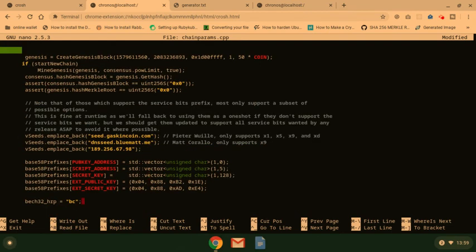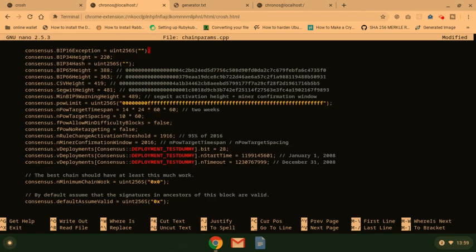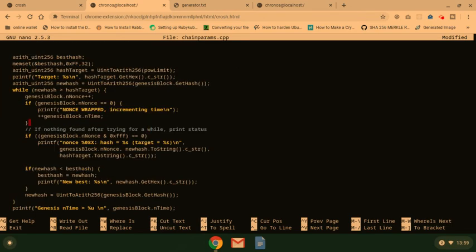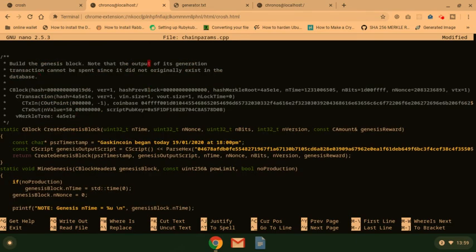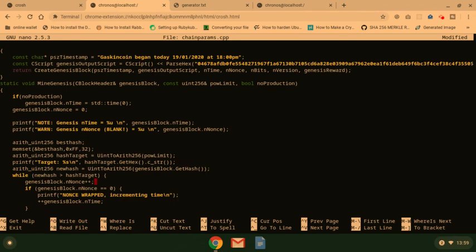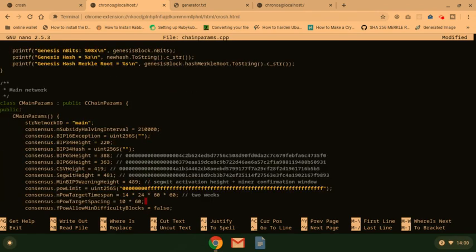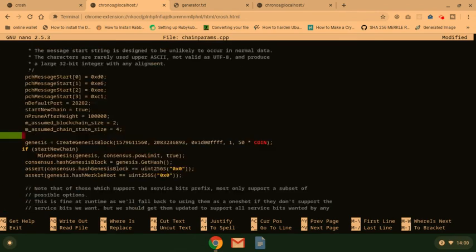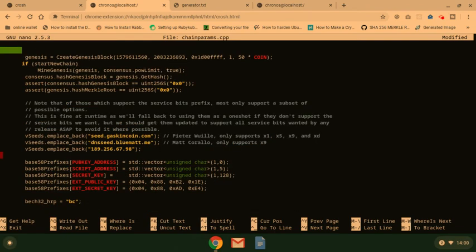So right now our mainnet chain is ready. We've already changed the PXZ timestamp, so everything has been changed, and you've added your own parameters.